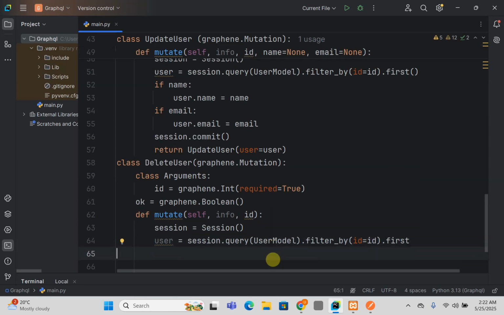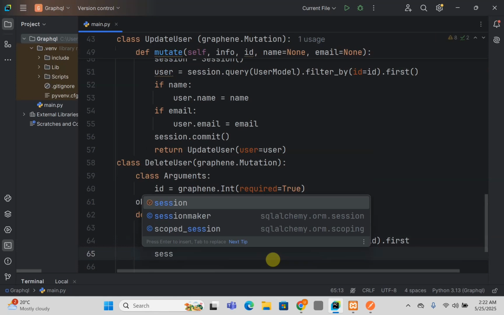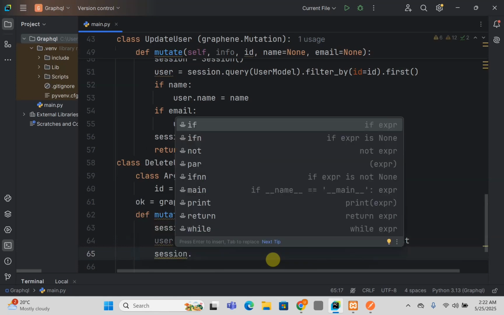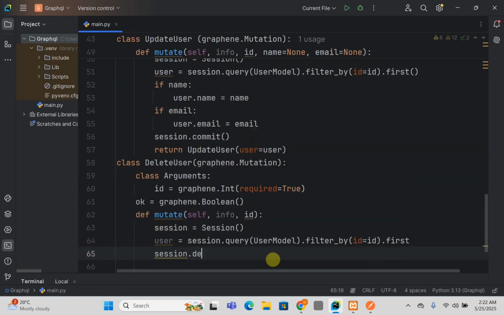So after that we need the session. You know, we are deleting, so still need the function of delete user.